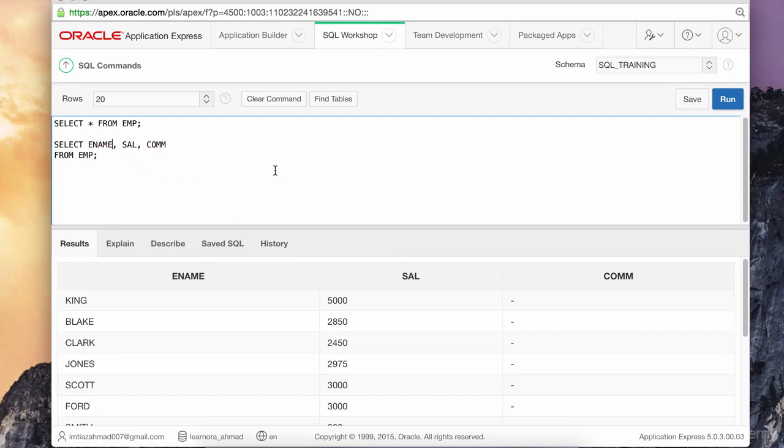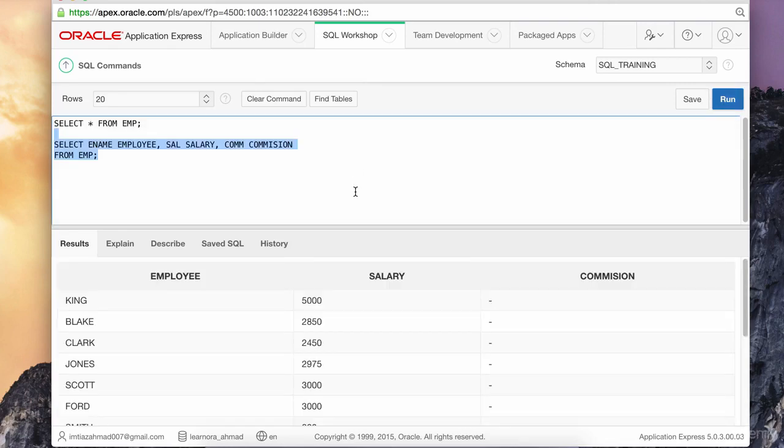So an alias is basically another nickname for the particular attribute. So instead of e-name being printed here, I can have it print employee. For sal, I can have it print salary. And for commission, COMM, I can spell out the word commission, like that, from employee. So highlight this and hit run, and notice that the report is much more meaningful. These columns, to anyone that's not familiar with the table, they can quickly understand what this data is about.